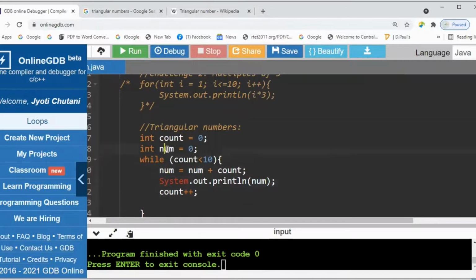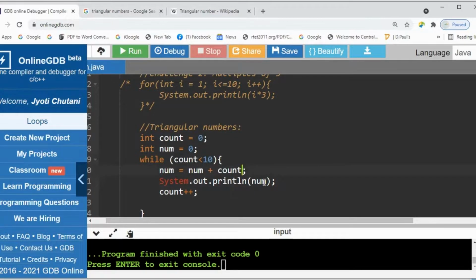Initially the value of num is 0 and the value of count is also 0. It checks whether 0 is less than 10. Yes. Count is just maintaining the count of 10 numbers. Num is the thing that we are printing. Initially I incremented num by 0, so I get the answer 0. Then the value of count increases, so I increment num by 1, so the value is 1. Then increment 1 by 2, so 3.